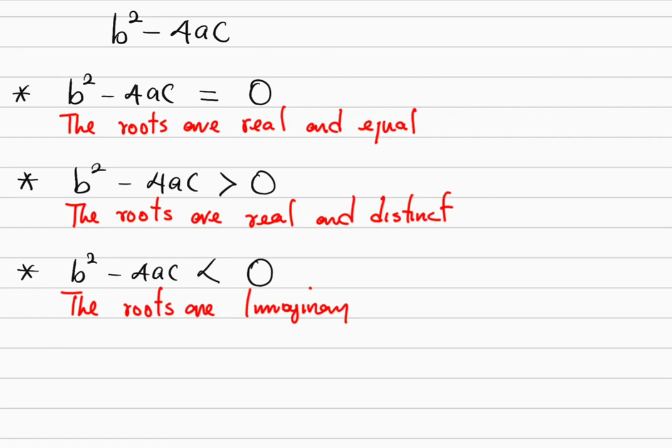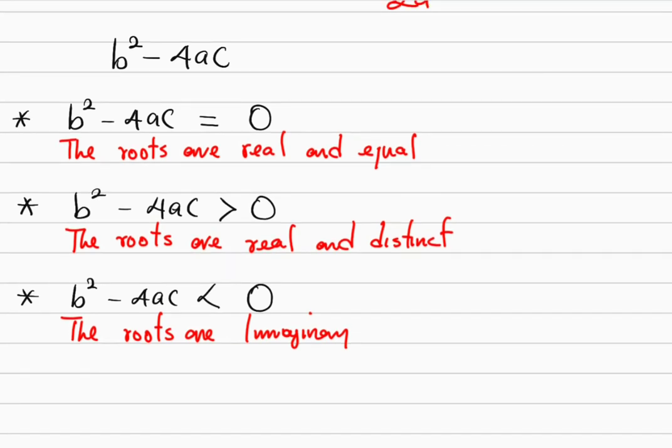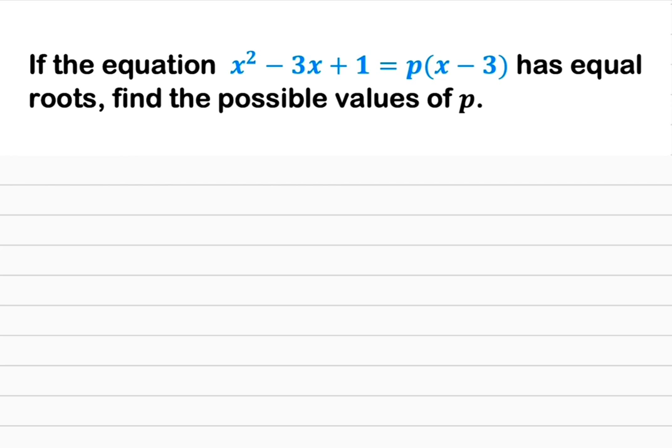So if you've grabbed what I've given, these three possibilities, can we now actually use it to solve a question? Let's solve a question. Let's solve an example to see what this is actually about. Okay, check out this question now. Now, this question says that we have an equation. We should find the values of p for which the roots are equal.